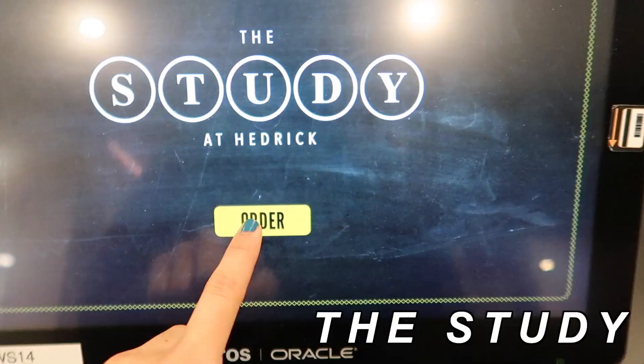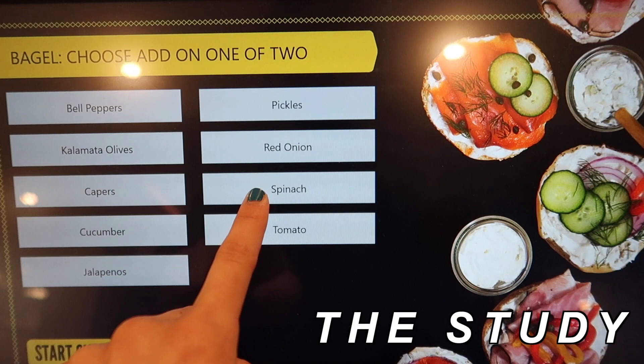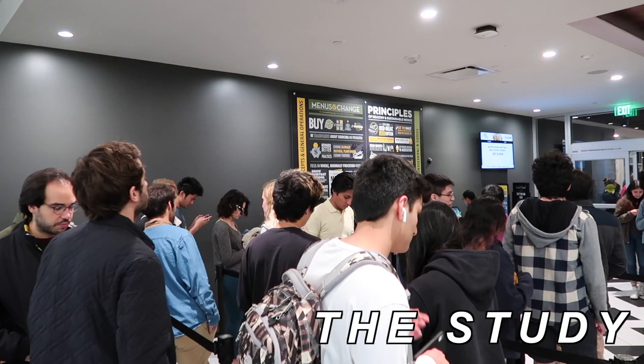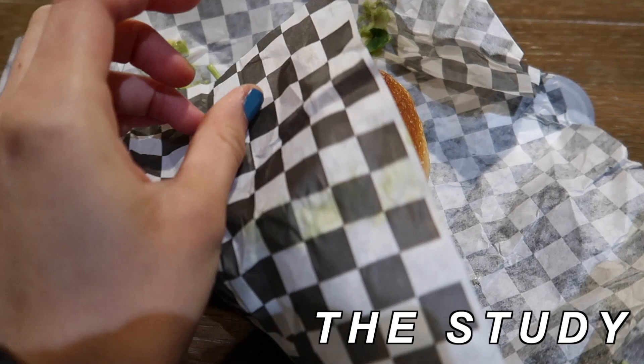As you can see in the video, they have booths where you order — you just select which items you want. Typically one swipe will cover an entree, a drink, and some sort of side. Once you select what you want, you get a receipt with your number and just wait till your number is called. During common meal times it can get really, really crowded. There have been times where I've had to wait 30 minutes for my meal, so if you're in a rush this isn't always the place to rely on — but it's definitely worth the wait.